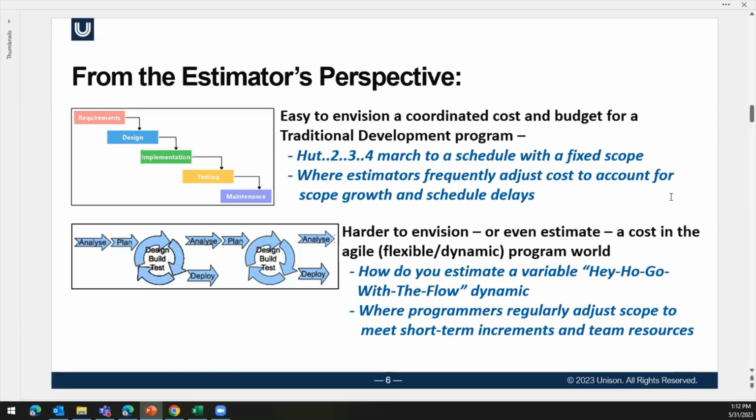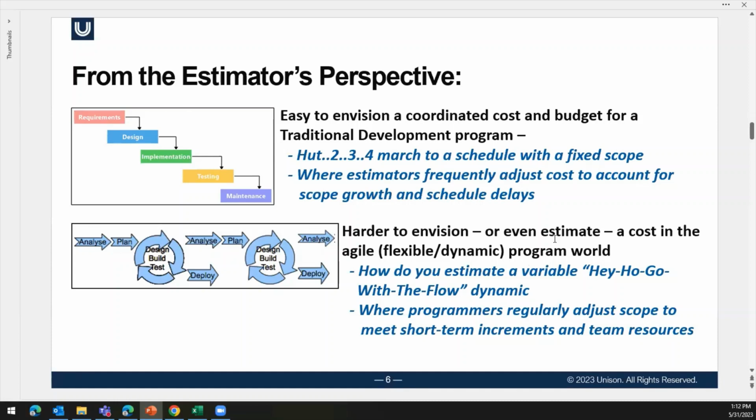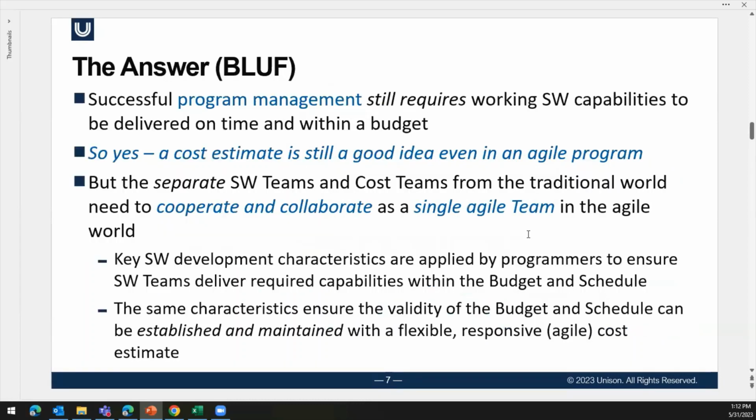And in that dynamic, the programmers regularly adjust scope to meet their short-term defined increments and to match their team resources that are present within that increment to deliver whatever backlog they carved out for a workload. So when we ask the question, given this dynamic of we don't really know for sure what's happening beyond the next 30, 60, 90 days, we're changing the team's construct. We may even adjust that backlog from what we had planned for. Can you even put a cost estimate to that, and do we need it?